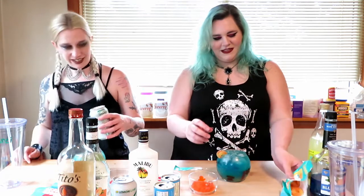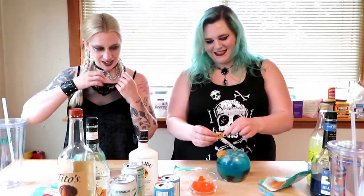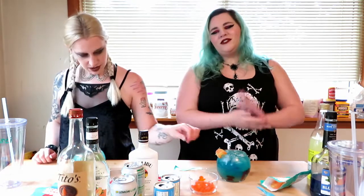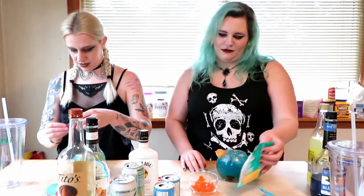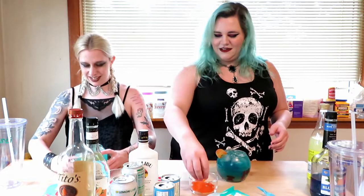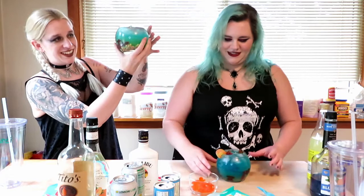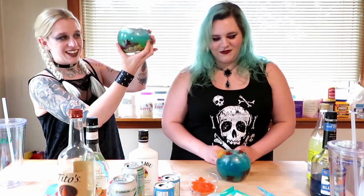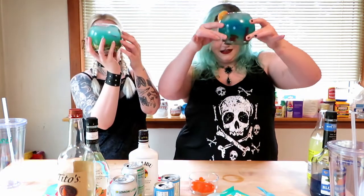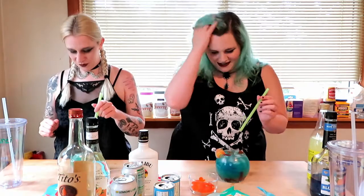Oh, this looks delicious! Oh my god, look at me be a boss — wow, that looks beautiful! Usually fish bowls have fruit in them and I don't have fruit, but they don't need fruit, they have a pretty fish. Now put some more — oh no, it's leaking! It looks so cute. Mine doesn't move because it's too full, with the sand on the bottom. Here's my eel — oh god, I'm gonna spill it. Oh no, it's leaking!